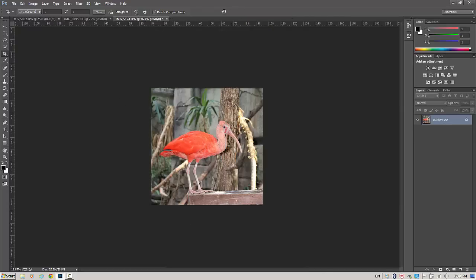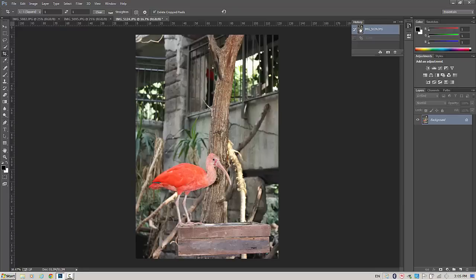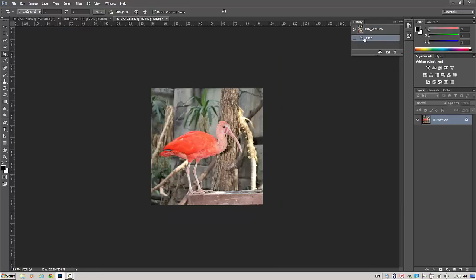Now let's say I've made a mistake and I want to go back and make my changes. Photoshop allows me to do that from within my History panel. Up here on the right hand side, there is this little icon at the very top, and it's your History panel. If you click on this, it'll allow you to see the history of the number of things that you've done. In this case, here's my original image, and here is the crop. I can go back to my original image, or I can go back to the layer of the crop.